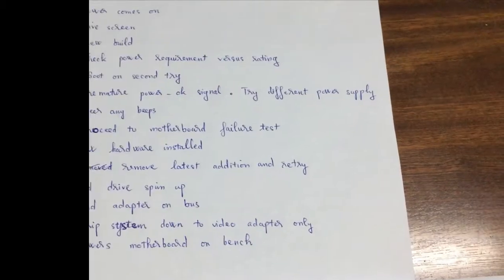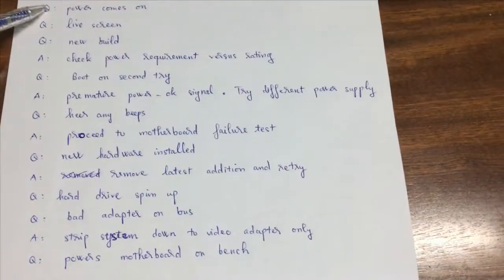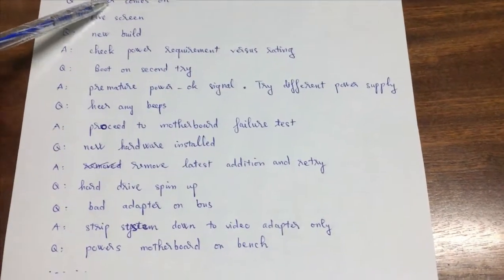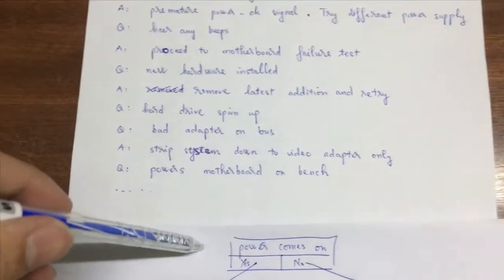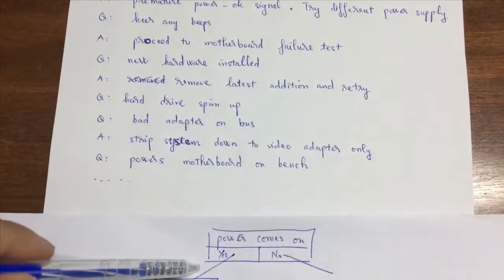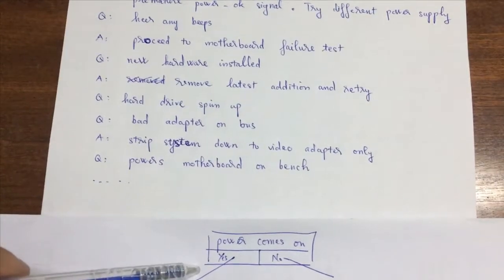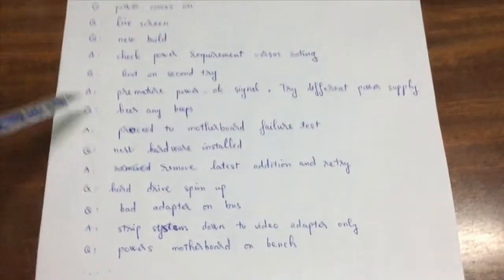Then I assign the data to the yes first. When the data is an answer, I stop and start to assign leftover data to the nearest node until the end. For example, we check the first line. This is the question, power comes on. So we write here power comes on, and the pointers are valid because this is a question.